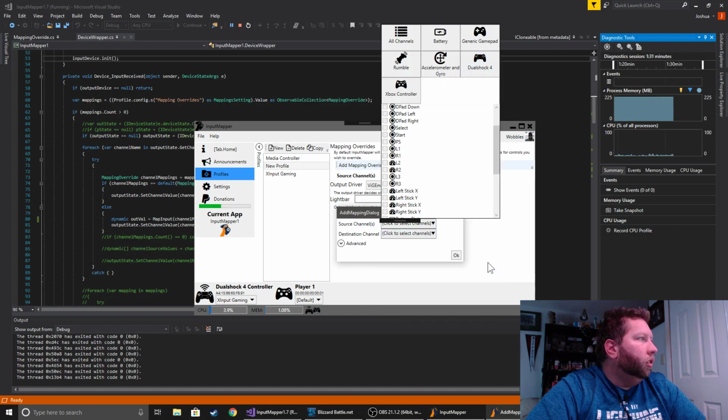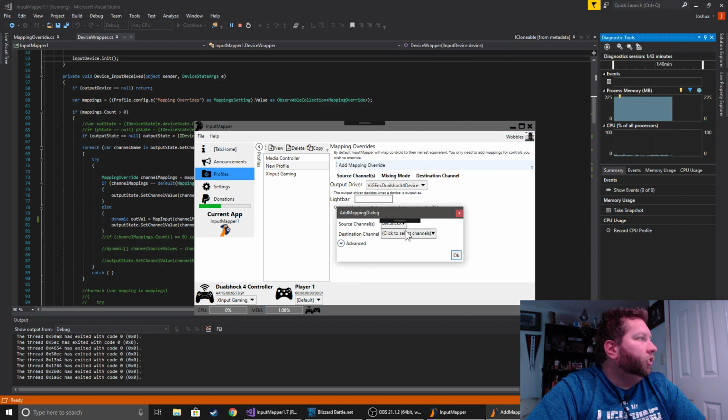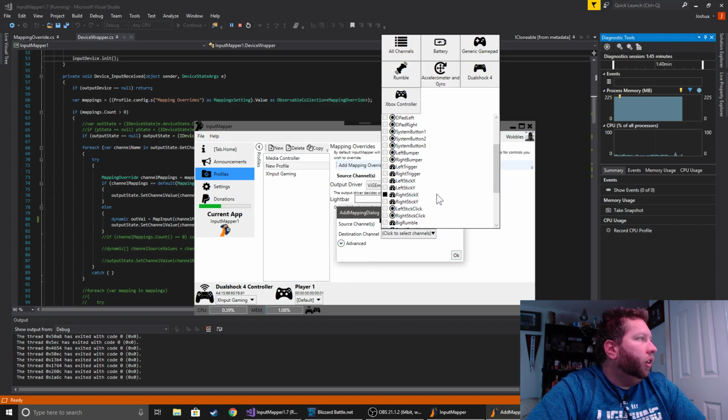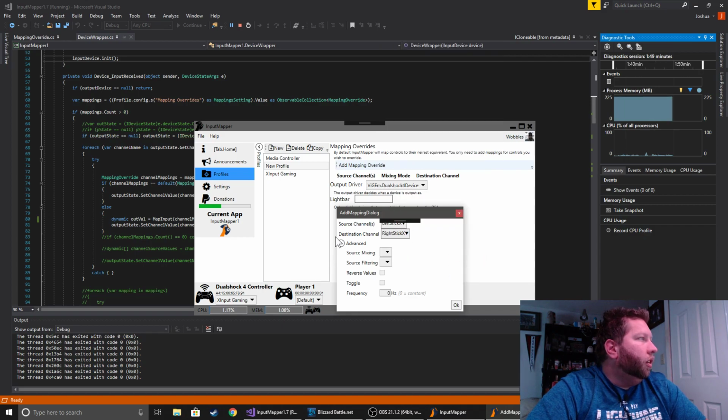So we're going to use the DualShock 4, and for giggles, we're going to say left stick X here, and map that to right stick X. Now down here in the advanced section, this is what we're going to be adding. Source mixing: use high value, low value, or average values together.